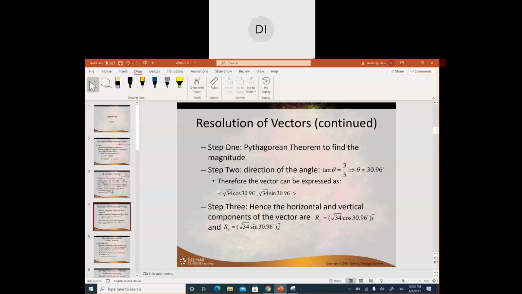And then if I want to find the angle, see, the magnitude is what we just did. So this is the solution. The magnitude is the one we just did, the square root of 34. Magnitude is called like this, the magnitude of the vector, which is how long the vector is. Step 2, we're going to find the direction, which means finding the angle. So here we're going to find the angle, it's tangent inverse.